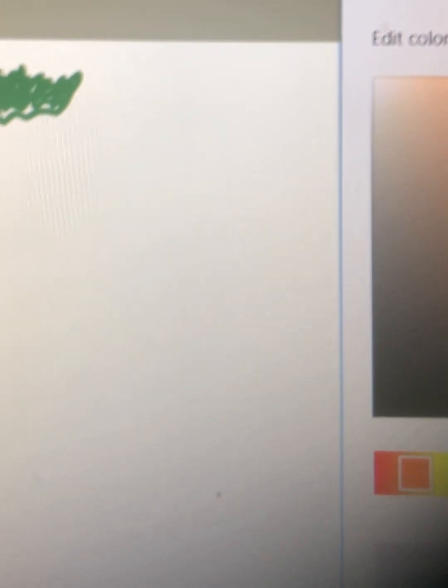Okay. And now I want some brown. We have some dark. Dark brown, look like grass, but it could be dirt. So I'm going to put some brown in here. Okay, let's put some brown in here. Still using my marker.